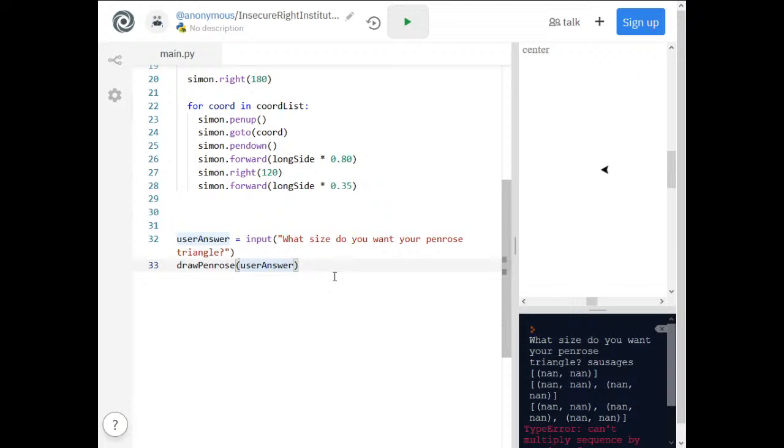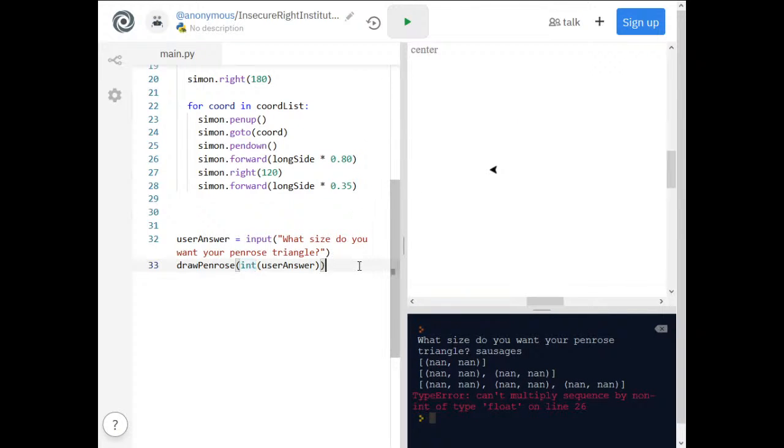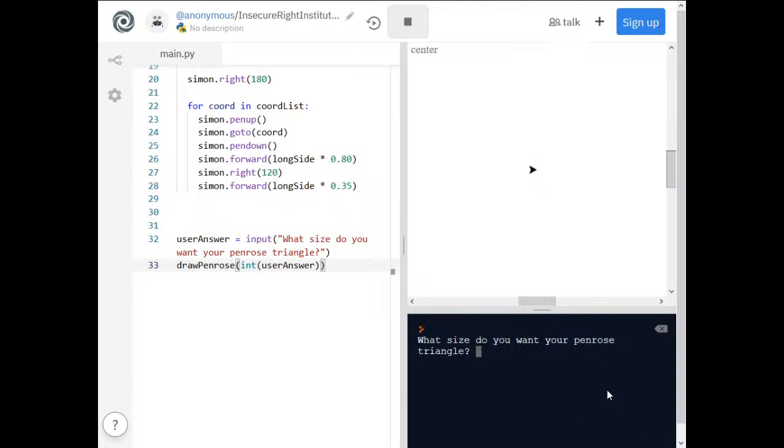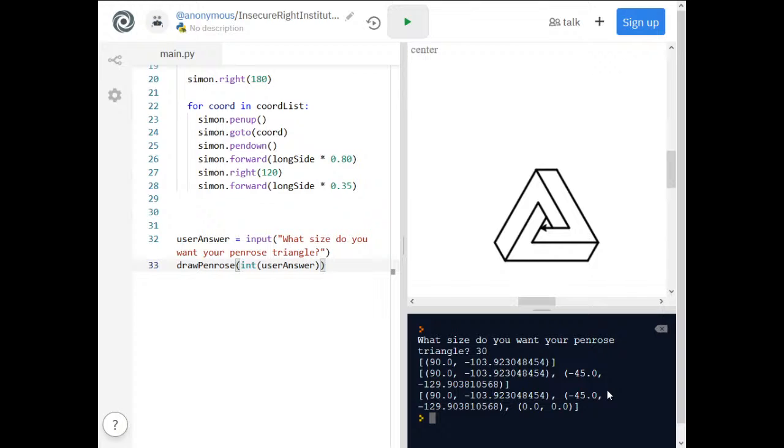And we do that with the keyword. Oh, hang on. Is that correct? I'm just seeing if this is right in Python. You do that by typing int, open bracket, user answer, and then a close bracket after the user answer. So basically, int takes user answer and turns it into an integer. I hope I might be confusing this with Java. Fingers crossed. It's been a while since I've casted to an int in Python. Yeah, it was fine. It all worked. So int plus the user's answer will convert the user's answer into an integer. And that will work nice and fine.